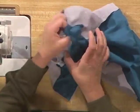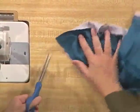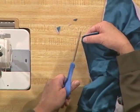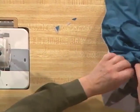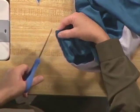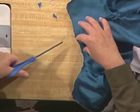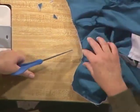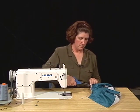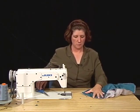But before you turn, what you're going to want to do is clip the corners of center front. There's no reason to clip the neckline if you have a quarter of an inch seam allowance. If you have a really steep one, you can go in there, maybe clip and release some of the ease and clip out the seam allowance. But it should roll with only a quarter of an inch seam allowance. So we'll clip our corners.